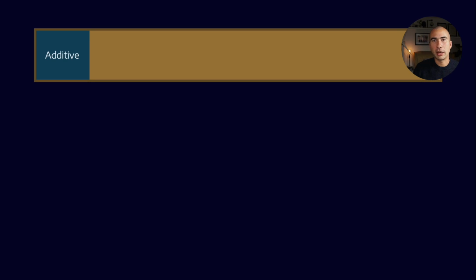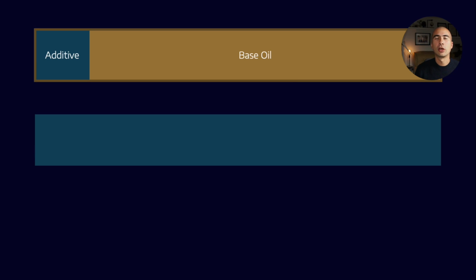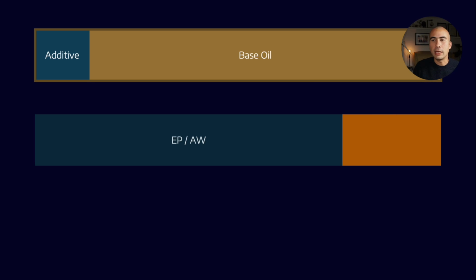So if I have a fully formulated oil, I expect it to be made up of basically an additive package as well as a base oil package. Now, the relative proportions of those are going to change depending on the application and the type of gear oil we're after. But in broad terms, you could probably say for a gear oil that the additive quantity is anywhere between, let's say, 10% and 1%, right? Depending on the quality of the base oil as well as the application. So among those additives, we would expect that the vast majority of the additive pack is made up of anti-wear and EP, and a smaller portion is retained by all those other different additives that we require.